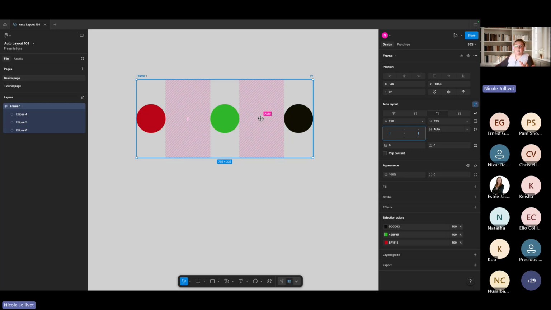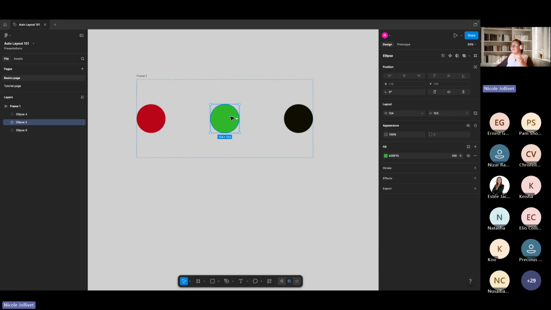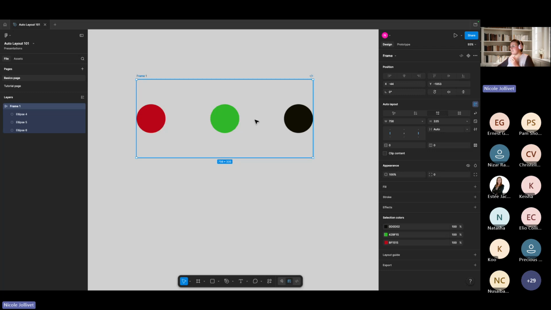And if I hover over it, it says auto. That just means that Figma is saying, okay, you want me to take these objects and automatically fill in all of the spaces to fill up the space of this layout, this frame. So think of it as kind of like pushing things apart in an even space.